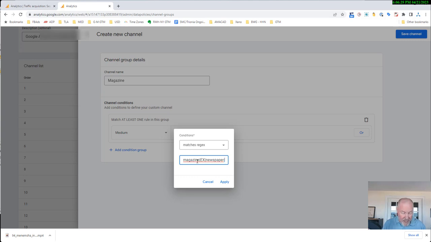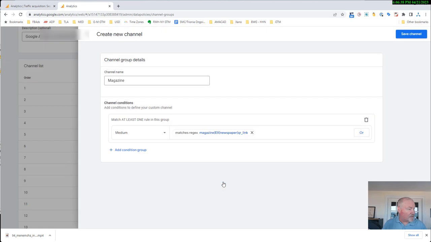And let's go ahead and add our QR links into this channel as well. We can always modify it later. So we'll apply this, and so now this is our regular expression for that. And if you want to learn more about regular expressions, I'll put a link in the blog article.